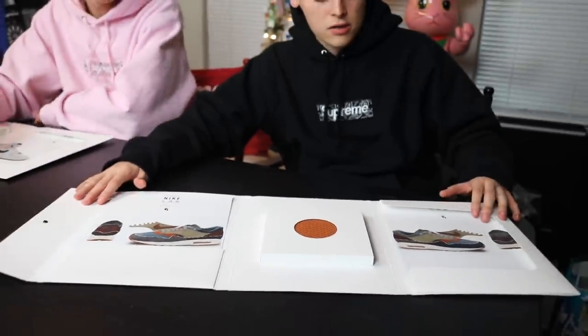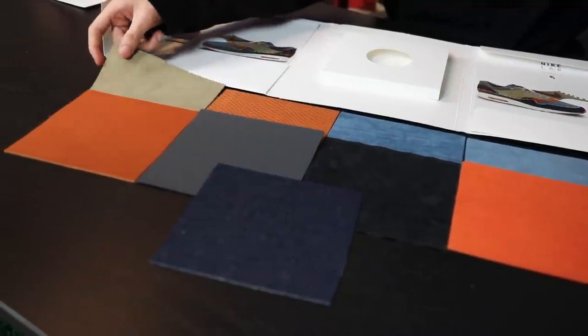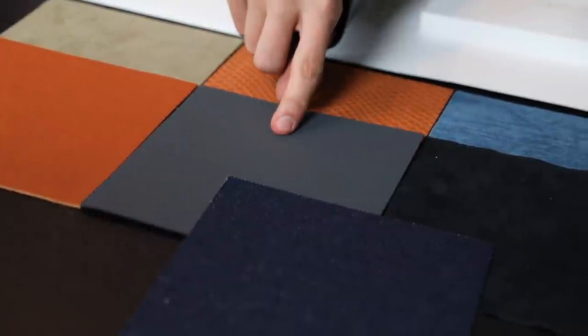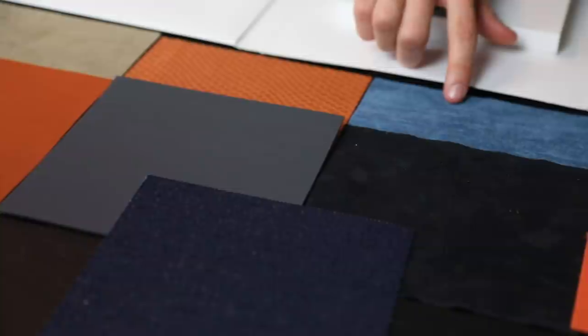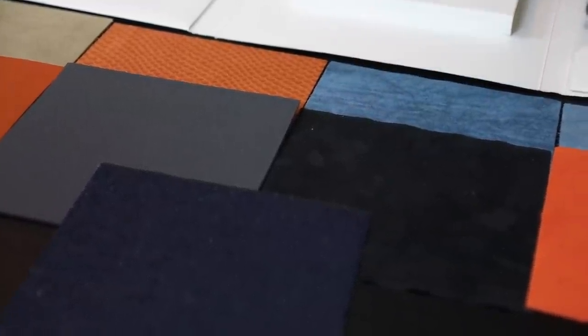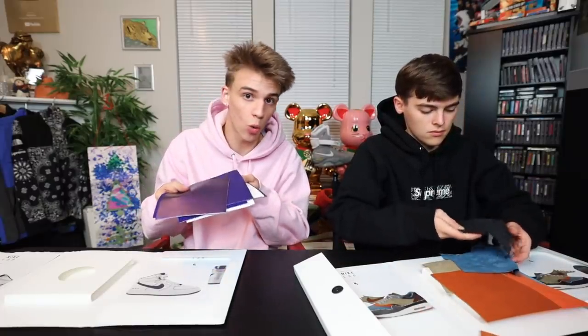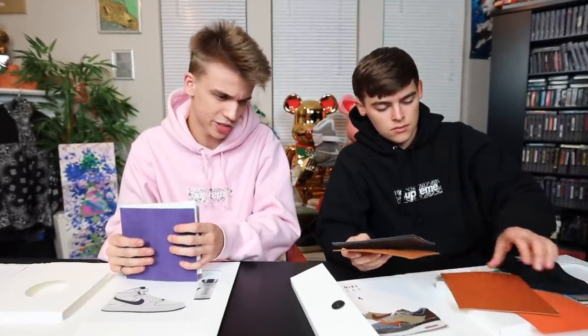Right here I have a purple snakeskin, a white snakeskin, a purple leather, a metallic purple, a purple felt, and two variants of mesh that are no longer used in Nike sneakers — I really liked this material so I had to use it. Max's pair is an Air Max One with an orange and blue theme. He has a rustic brown leather, snakeskin, 3M on the sock liner, two different types of suede — blue and black — and denim. Not every swatch in the shoe is represented here. For example, there's a cork insole that you'll see in the shoe.